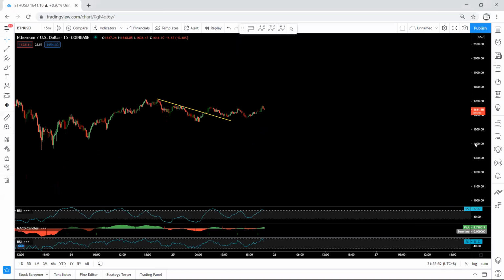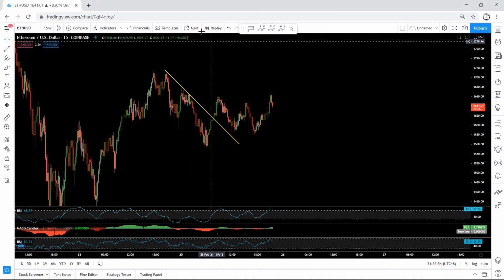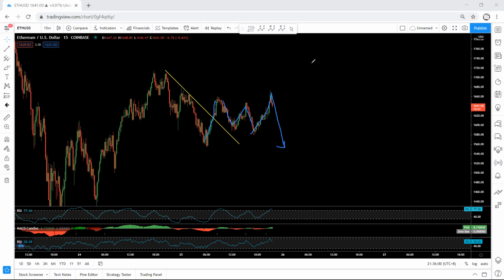And how about the 15-minute? As we can see, based on the 15-minute, this is the 1, 2, 3, and we have this. The next move can be this. The only way is if there is a correction here, maybe we can have entry above this, or wait for the breakout for the second correction. Then from there we look for buy.